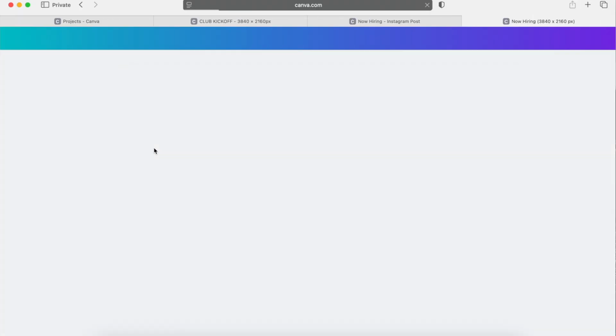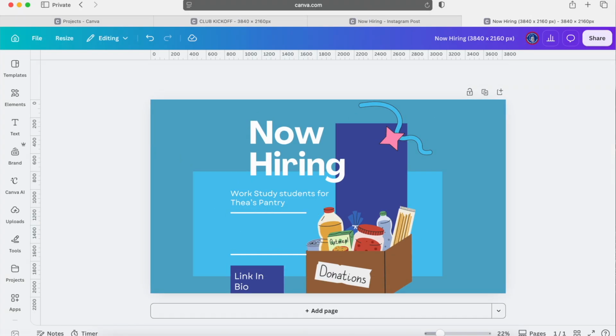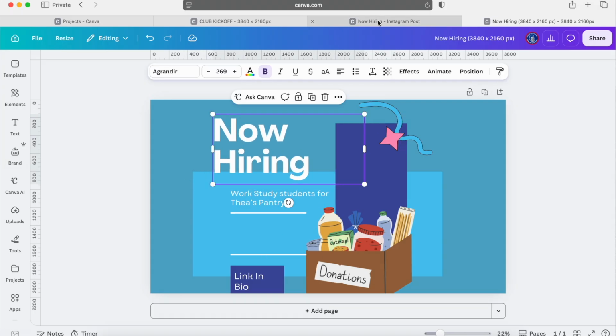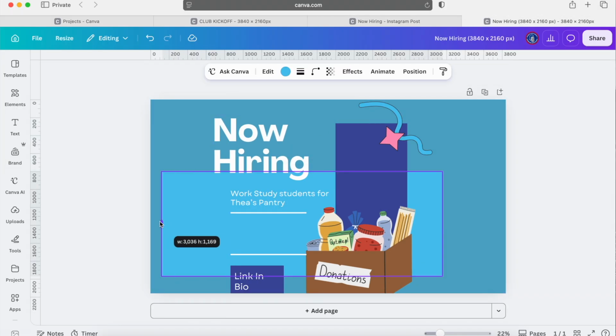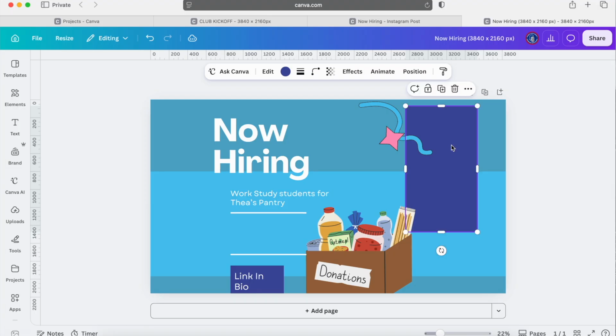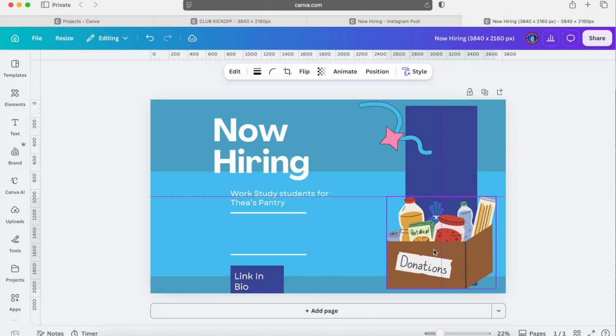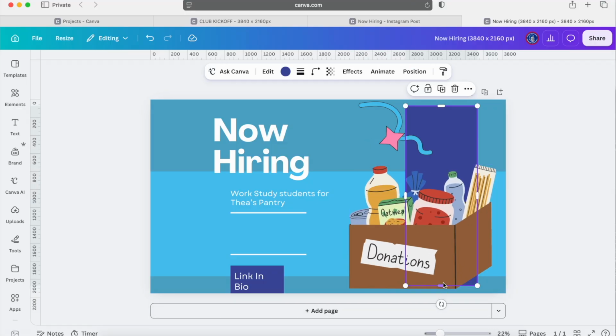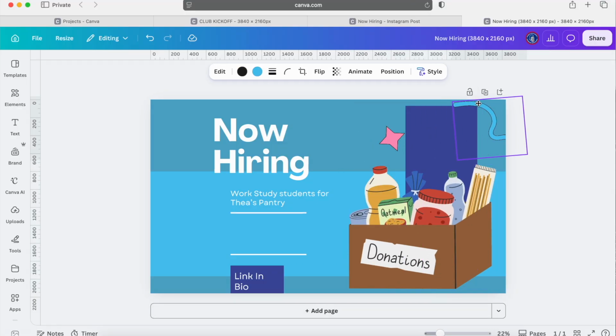So you're going to see everything transferred over, but it's a little bit funny. So you're going to want to take some time. If there's that extra text on it, you're going to want to take that off. But you're going to want to just play around with all the different elements to try to get the same vibe as the original post. You can see I keep clicking back to refer just to kind of see how the different elements were organized and placed and all of that. And I start moving the different elements around.